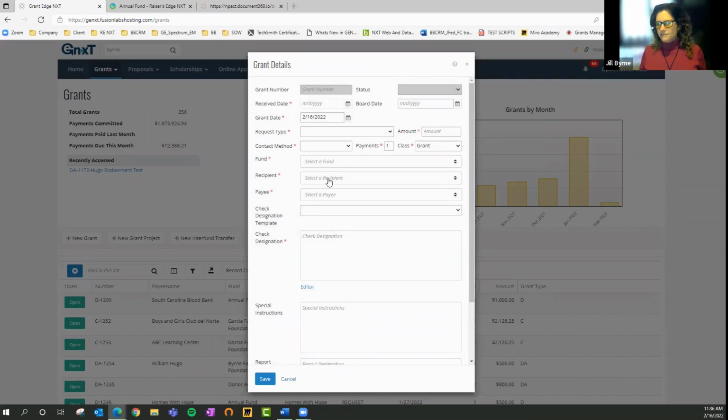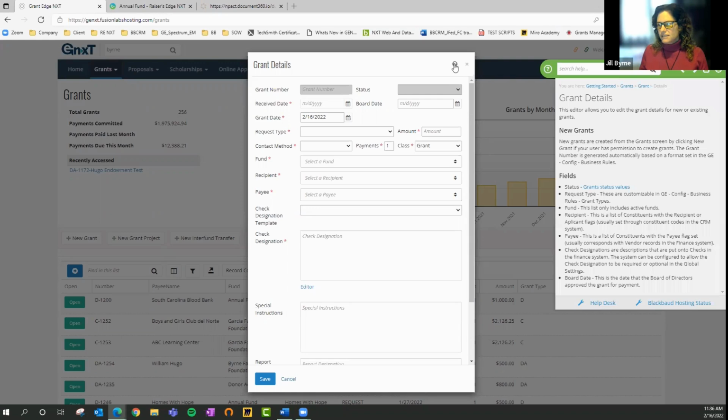There's a variety of different fields that I'm presented with, so let's review these. And by the way, just to remind you, in these forms, notice I have my little help icon. So at any time when I'm filling these out, if I just need a little guidance, maybe I don't do this very often or I'm new, I just want a little guidance on what I should be typically filling into these fields. For example, status.